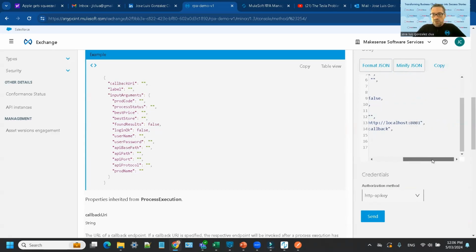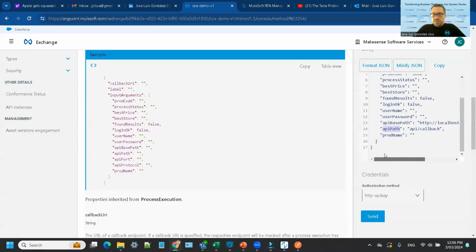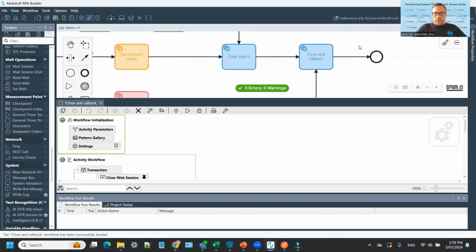So here I will configure the URL, and then in the automation, in the last step, just before completing this process, we can create a custom callback by using the REST call function, which can be found here under the Network tab in the toolbox. We just need to drag and drop this into the activity workflow.